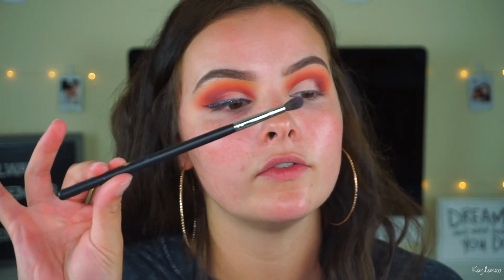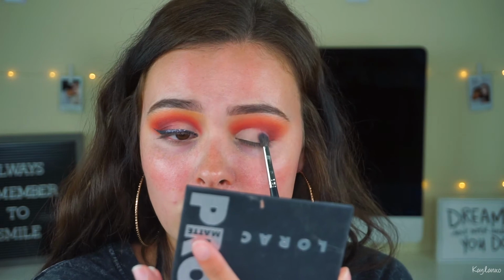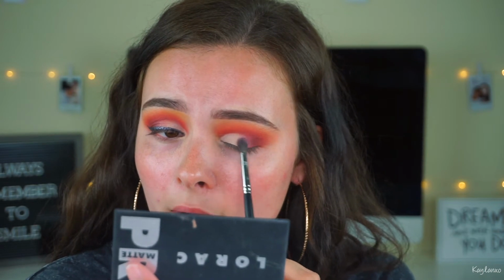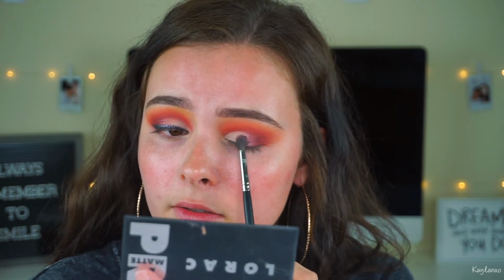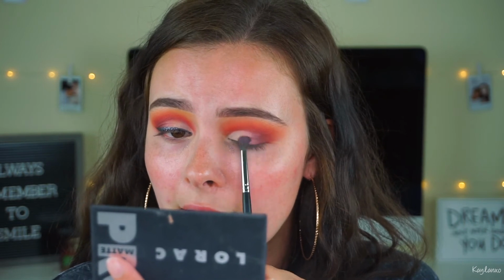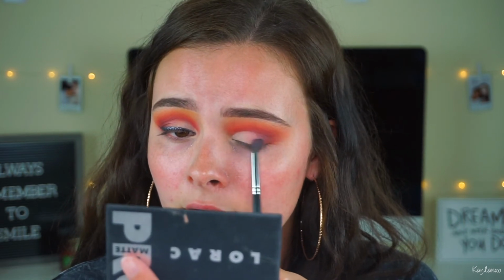I'm going to take this little fluffy brush. This is the Morphe M506. I'm going to take that light pink shade that we used as our transition shade, and I'm just going to pack this right on the edge of that white and that dark outer corner. Just like that, and I'm going to bring it in a little bit here and just wiggle your brush back and forth and blend that together.